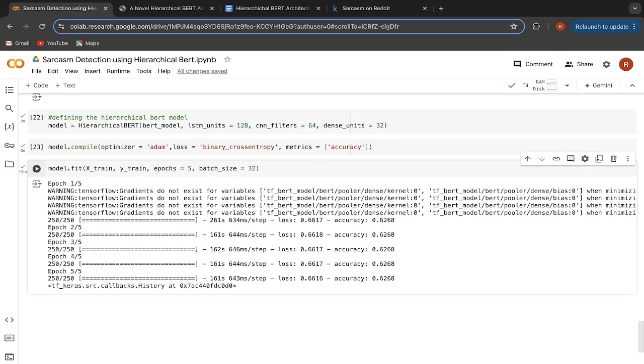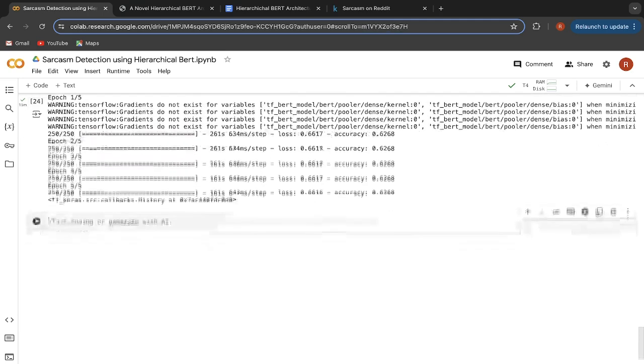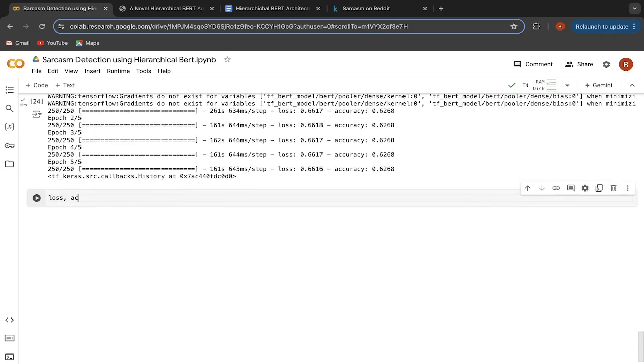So as you can see, after the completion of 5 epochs, the accuracy that we are getting is about 62%. And even if you try to check it on the testing set, so let me say here, loss, comma, accuracy, and we'll try to evaluate it on our testing set. Let me pass the testing set, X test and Y test, and we'll also print the model's accuracy.